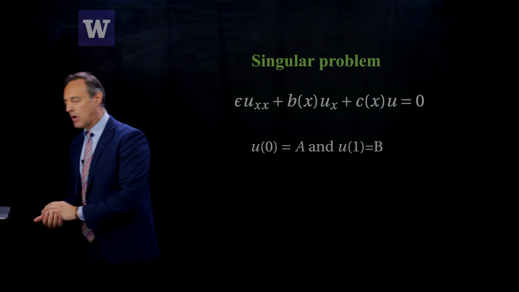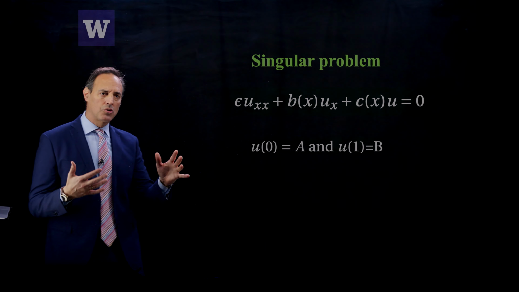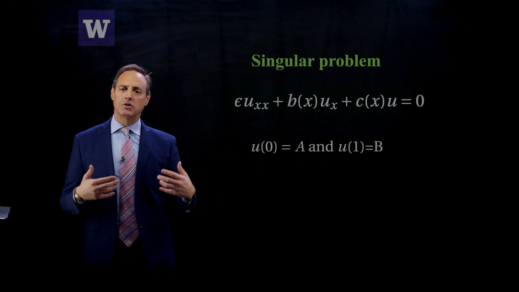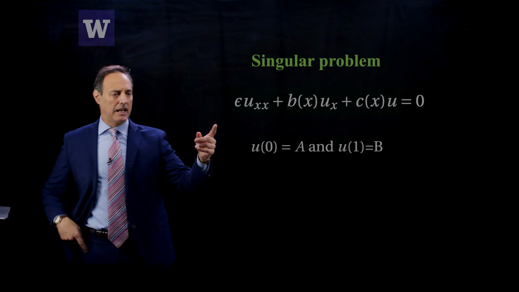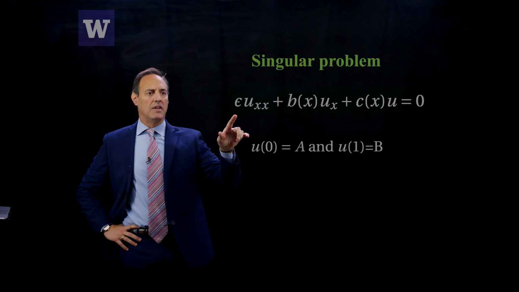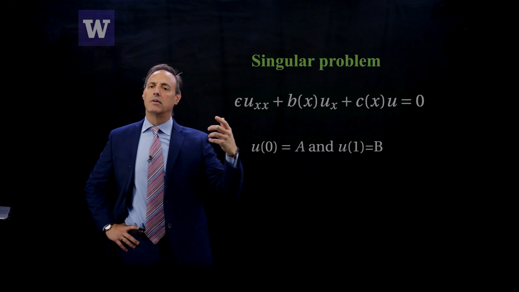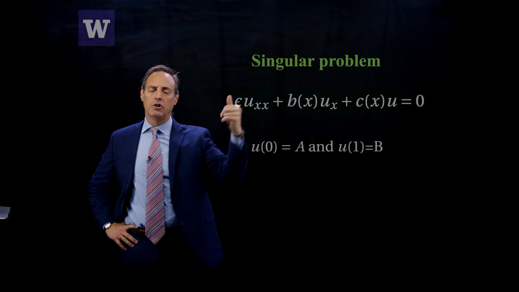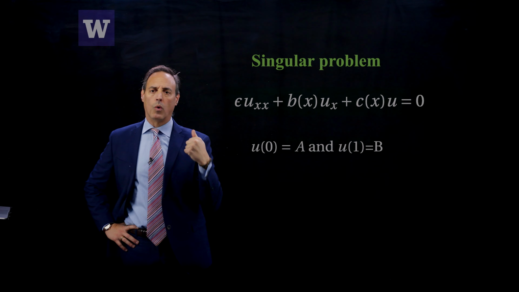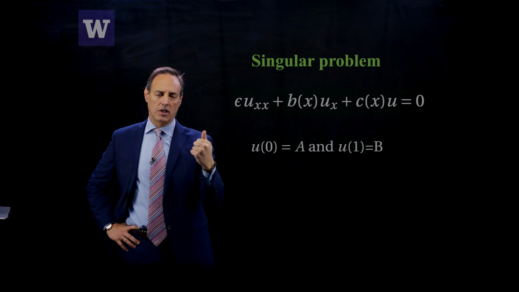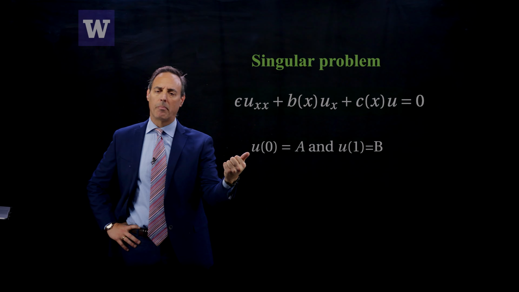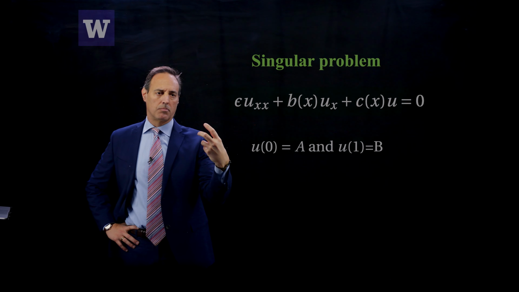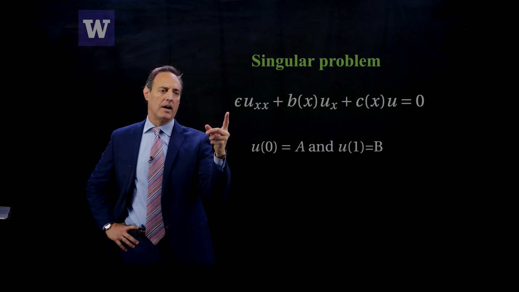Okay? So I want to consider this canonical problem to start understanding these issues, which is the following singular problem. It's a second order linear differential equation. The epsilon is in front of the highest derivative, which is where the problem is, because if you take epsilon to 0, this drops out. You get a first order equation that has one solution with one constant, and it cannot satisfy both boundary conditions. So the epsilon is what creates this problem because it's in front of the highest derivative.